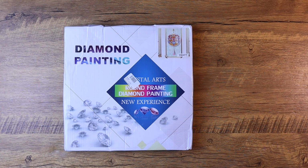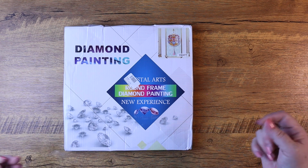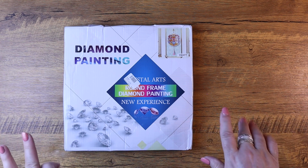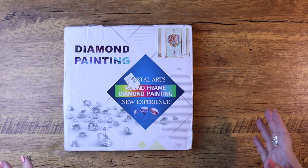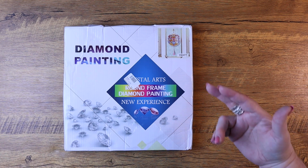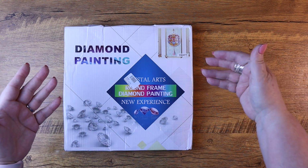Now you see why I think this is so cool. They had a lot of different designs, and this one of course spoke to me because it's the pinks and the oranges and the yellows, and just really pretty. They had so many beautiful different options, but I love the fact that it had the tassel. I thought this would look really cool hanging in a window or just hanging on the wall. Of course I had to get it.